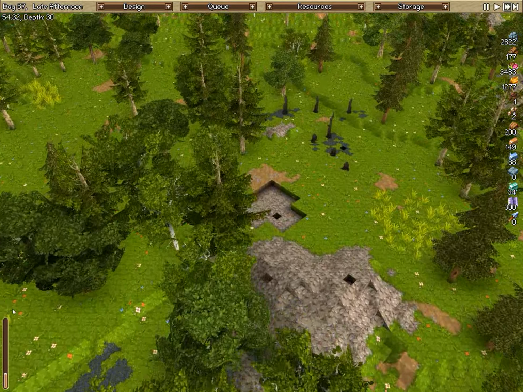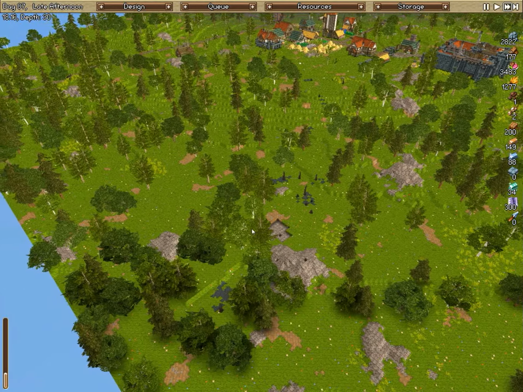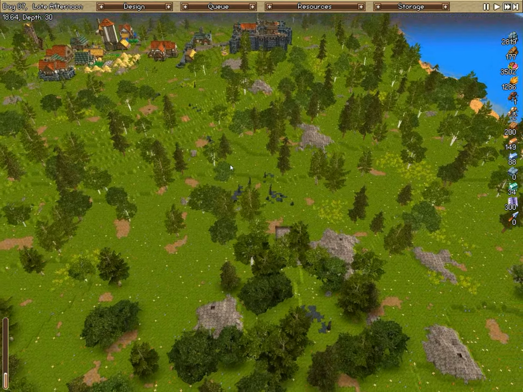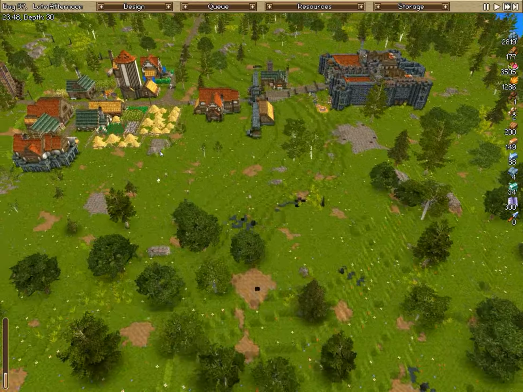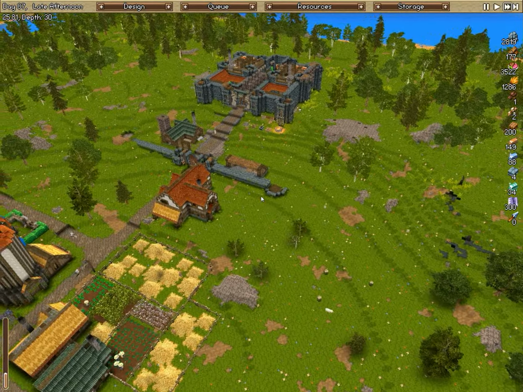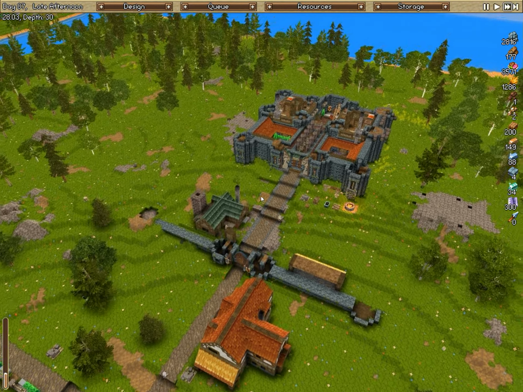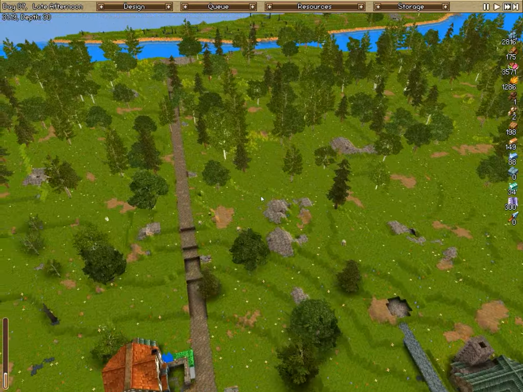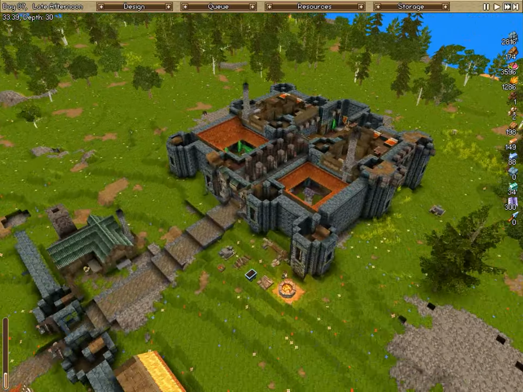I'm probably gonna abandon this idea. I was gonna put the lumber camp out here, but I'm just worried necromancers are gonna spawn, because they have spawned out here before, and it's so far away from the town that I just don't think it's gonna be viable. But you never know. We'll see. I mean, if I can get up to about 8 guards, I feel like we'll be safe no matter what.